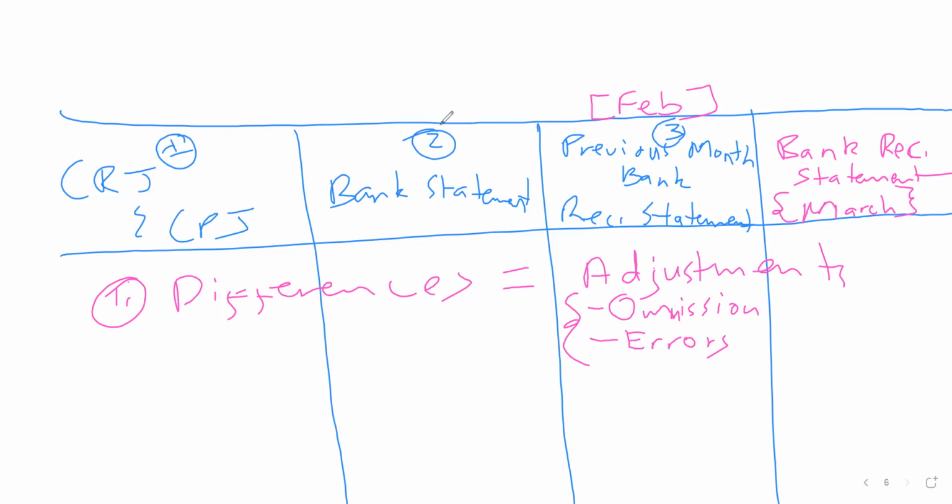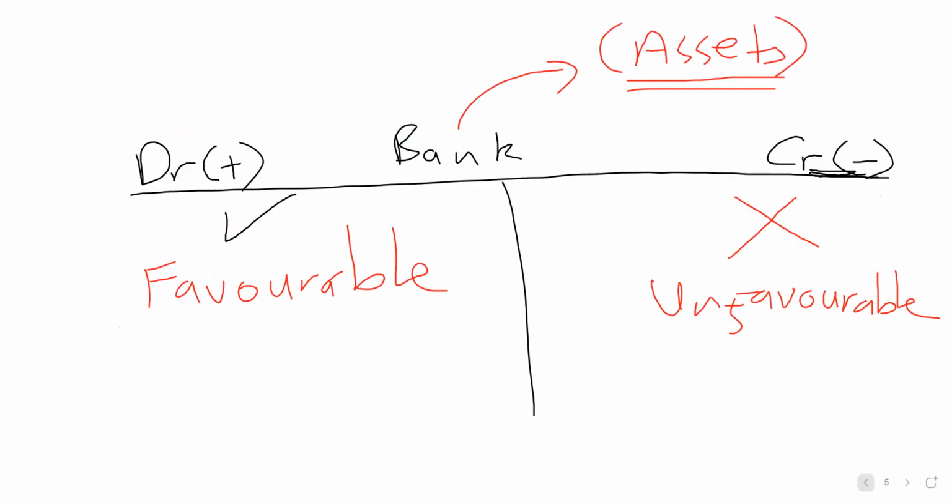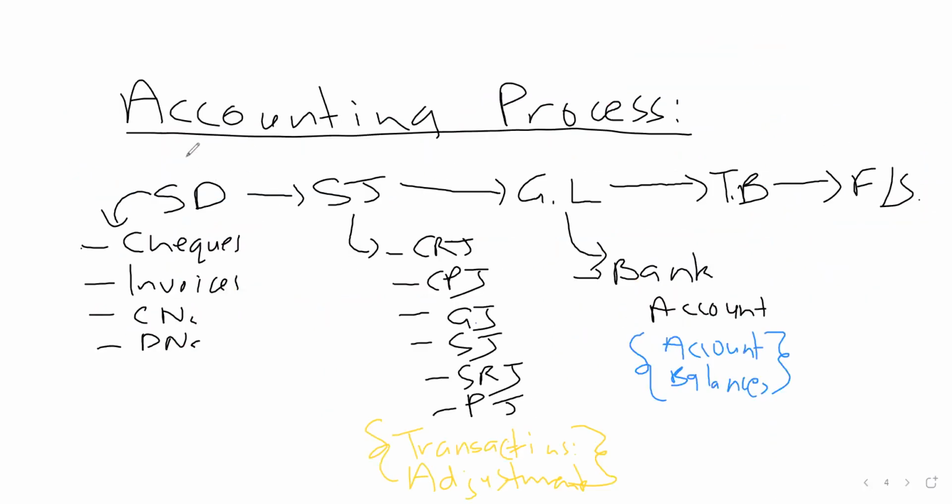So errors happen on the bank statement and also errors happen in the cash book. When you're recording these transactions in your cash book from the source documents, remember, anything you are putting in the journal, where is it coming from? Source documents, which are your checks, invoices, credit notes that you were talking about. All of that information is used to capture these things here, right?